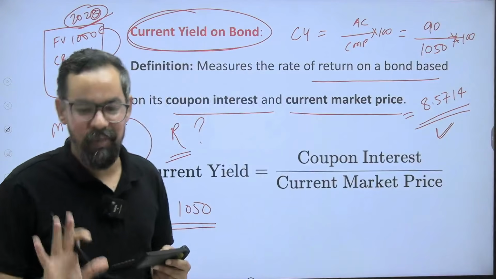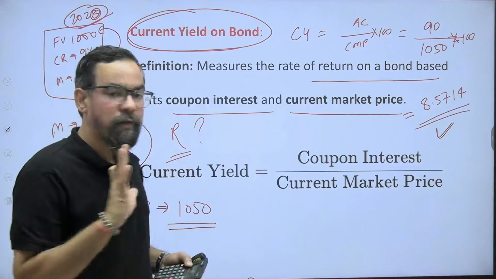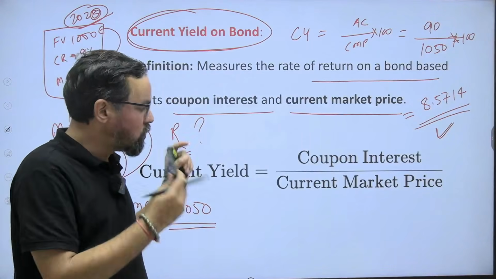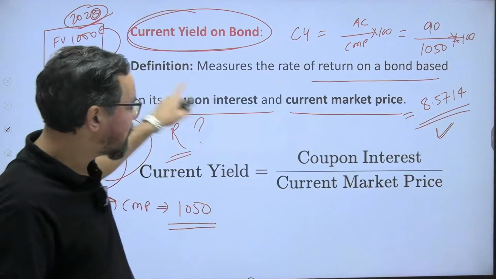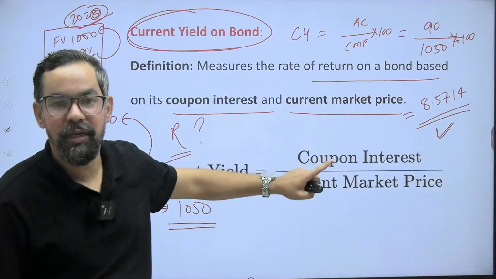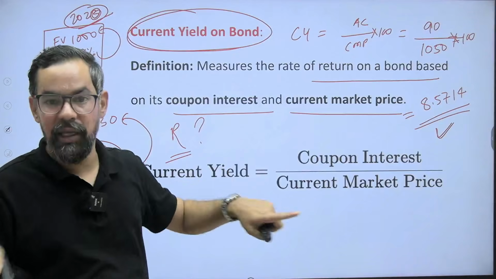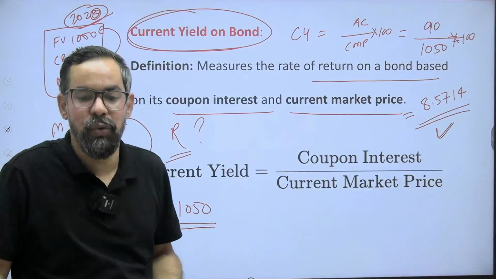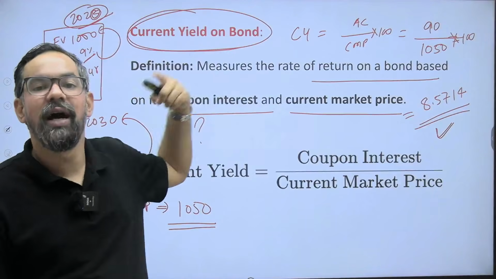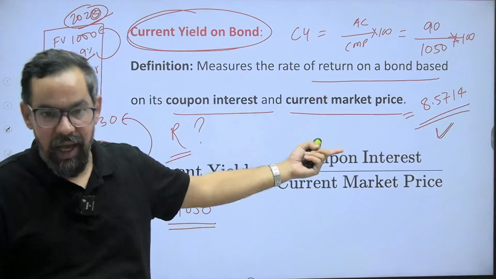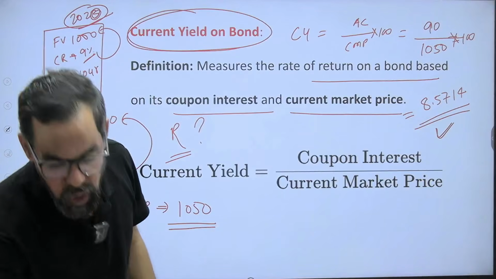It's as simple as that, and you will get 1 mark, or sometimes surprisingly 2 marks also. So this will be the first question. The same logic is given in the theorems of bonds when you study them. If a bond is in premium, the annual coupon is higher than your current yield, which is true. That is a theorem. And if a bond is in discount, the annual coupon is lower than the current yield. That is also true, and we have proved it through this example. Understood, guys? I hope you're getting this point.